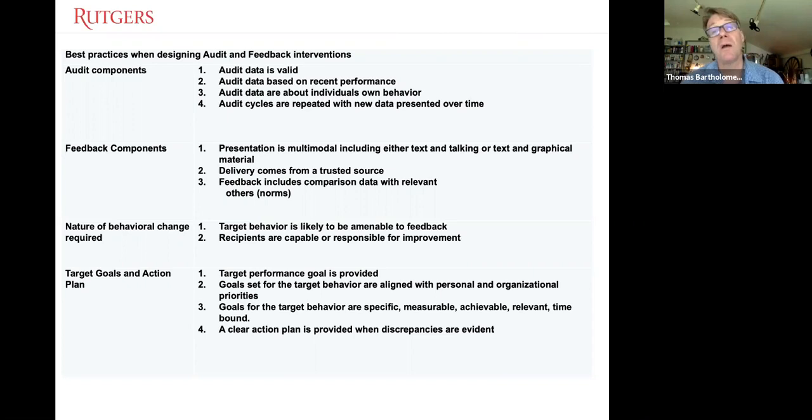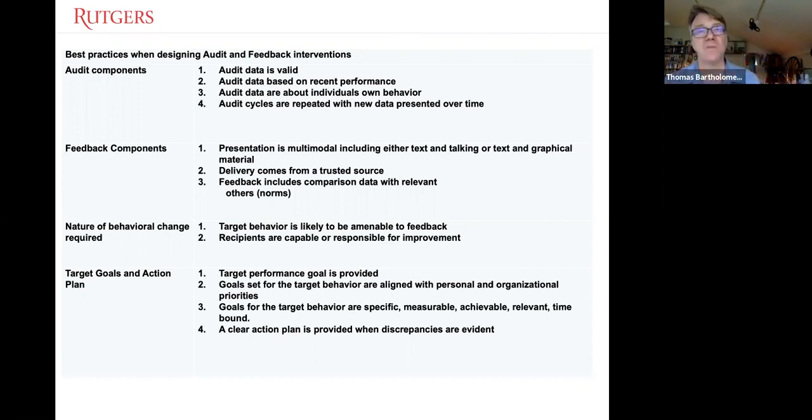And so we've been using certain practices for many years, and so we have norms built up over time. We know what kind of audit scores and audit feedback are considered normal or typical. Then in terms of what's expected regarding change, the idea is that the target behaviors that we're shooting for with the staff can be changed due to feedback. It's something the person can change. And that the person not only is capable of doing it, but takes responsibility for that improvement.